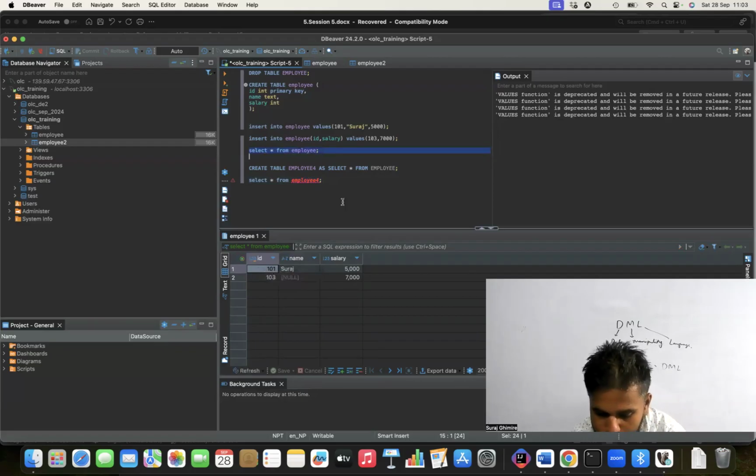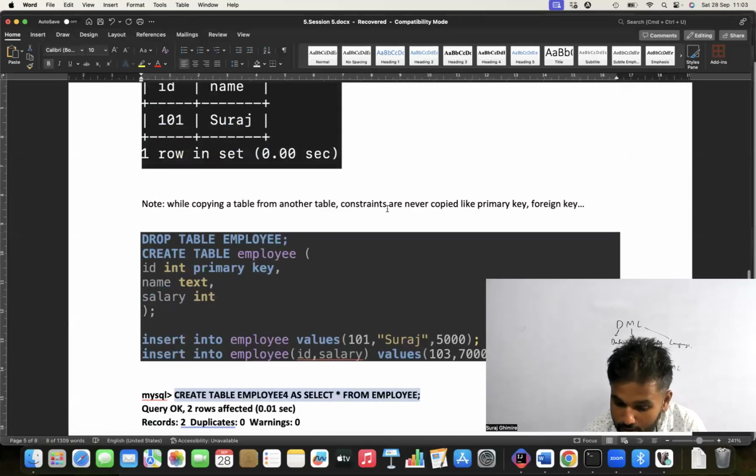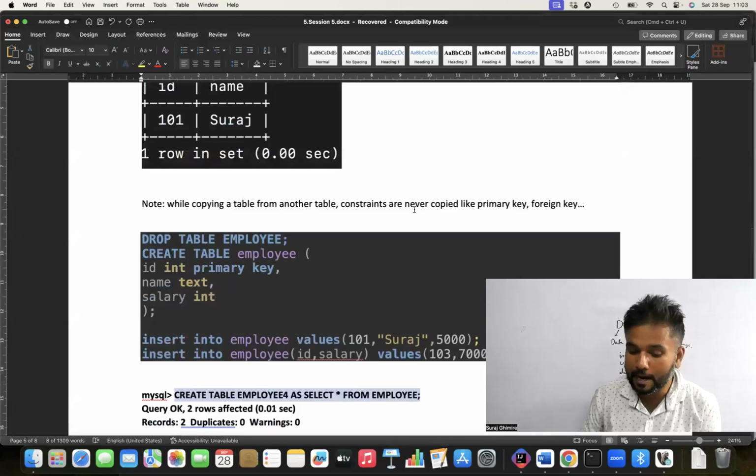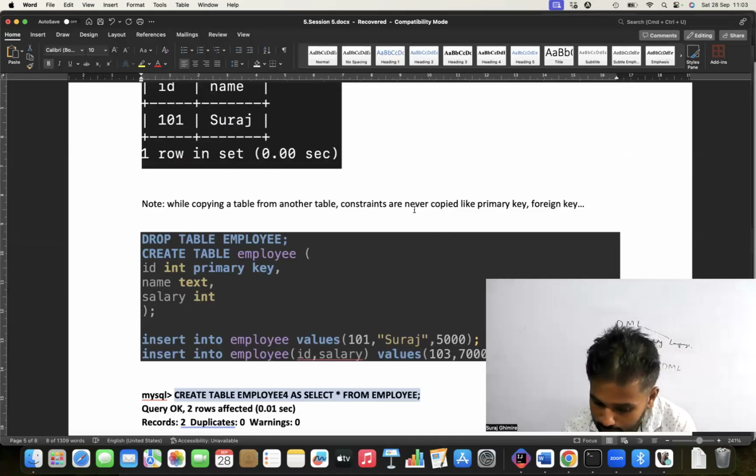What I'm trying to tell you here is, whenever you do a create table as select star from employee, your constraints are never copied, like your primary key and foreign key would not be copied. It just copies the data, it does not copy the constraints. That's a limitation here for sure.